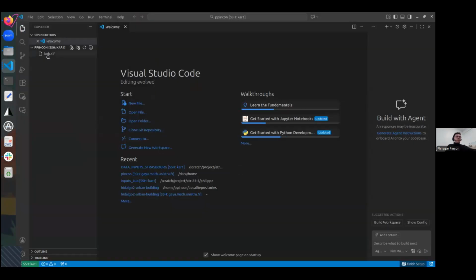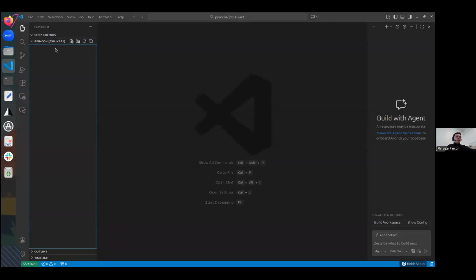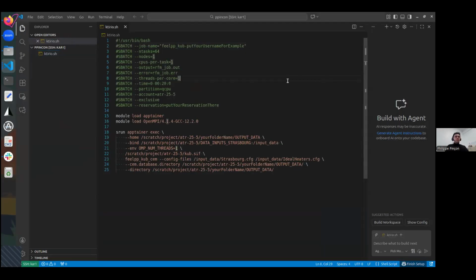Normally you should not have this again. Delete because it's upside down. So let me put the script there. From my side, I can call it FitPPQ Vincent.